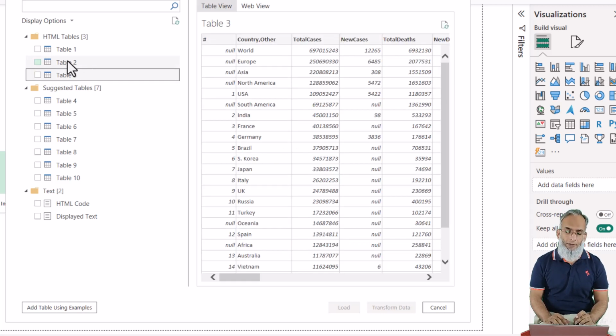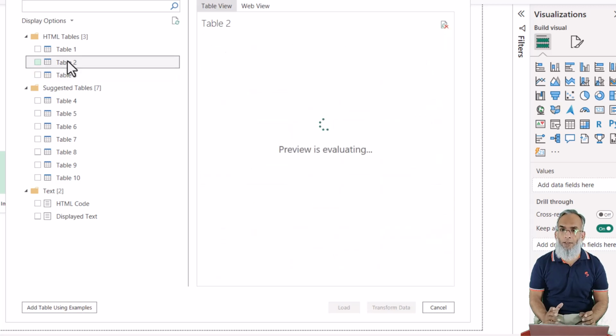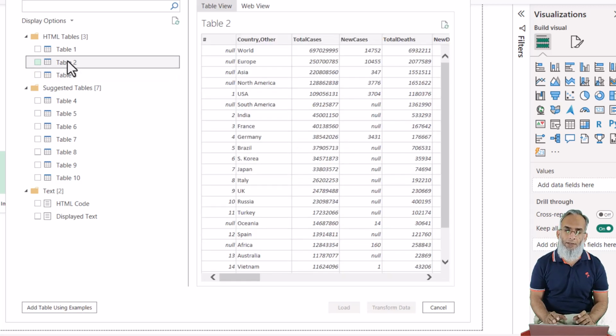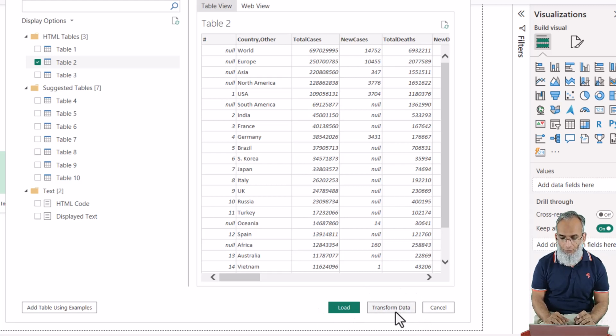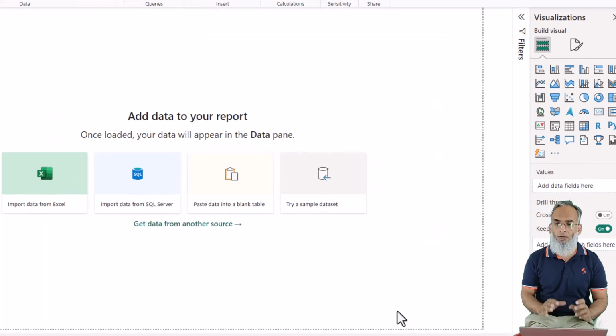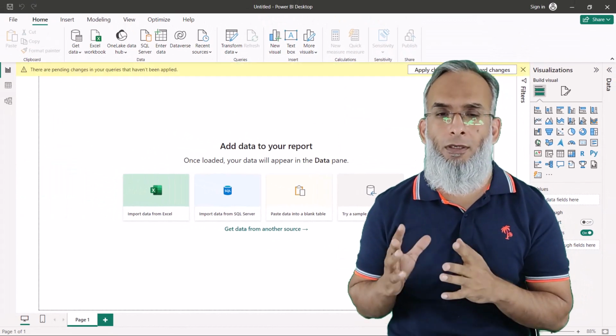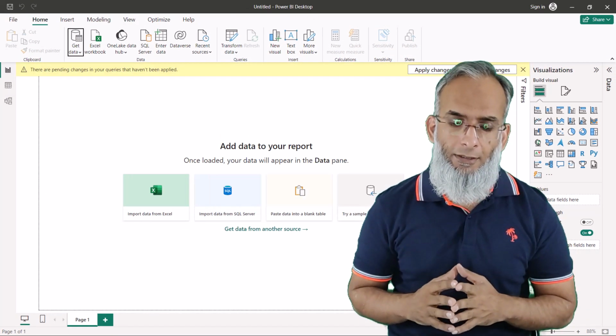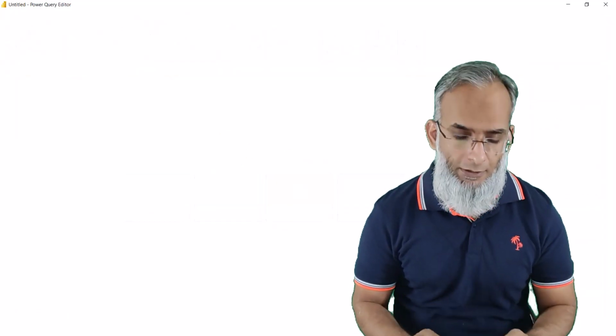So we can go with table 2 because it will always be updated, since if you are refreshing the data at the start of the day, there will be no data in respect of the new cases or the new deaths or new recoveries. So we will select table 2 and you will have to tick the table, and then the grayed out buttons will be activated. You will have to click transform data, because we want to see whether the data is compatible with our calculations or not, and maybe we would like to do some modifications in it.